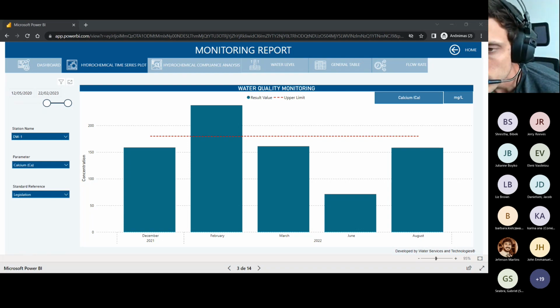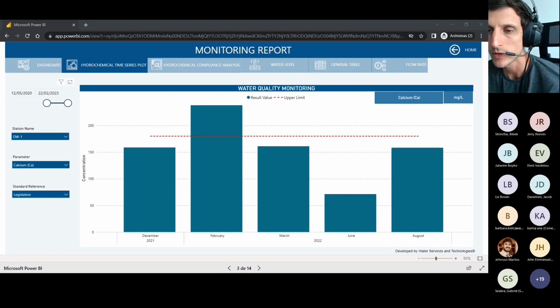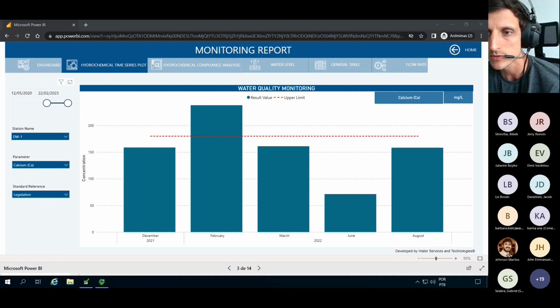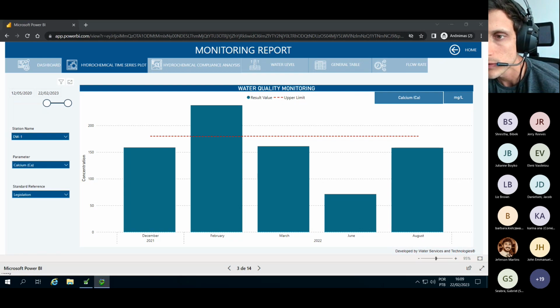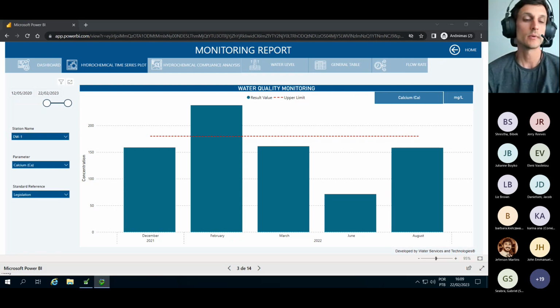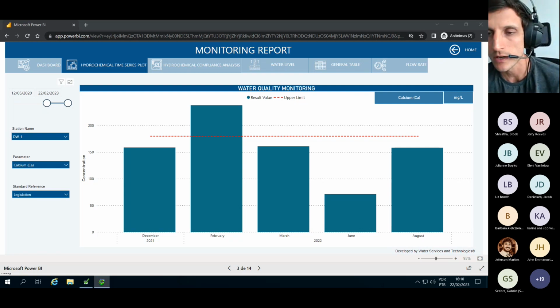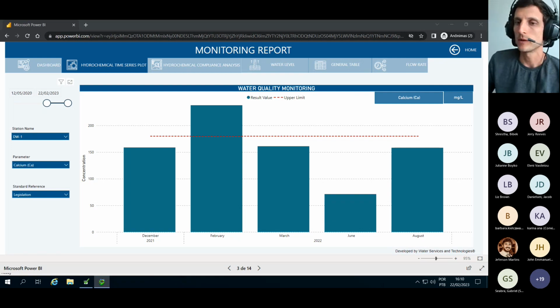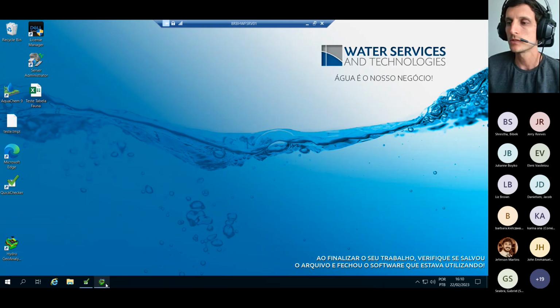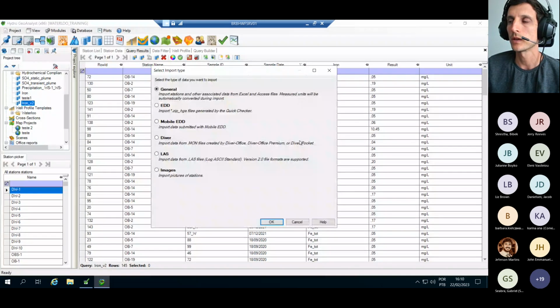One more question. Can HA upload continuous monitoring data, formation pressure and temperature, that comes in REC file format, and visualize it? Okay, REC file. I'm sorry, but I don't know what REC files are. I'm going to show you the different options of HA, and maybe this way it helps you.